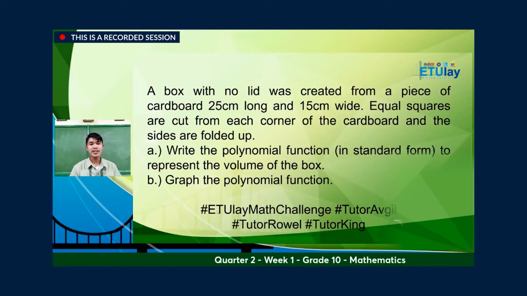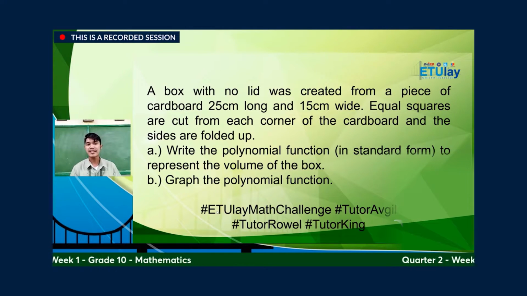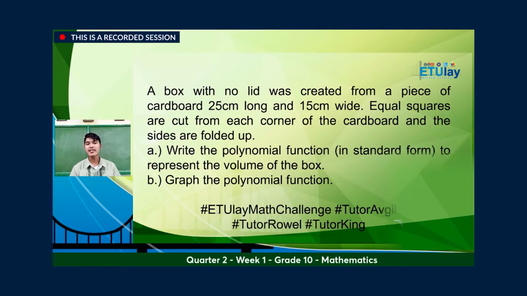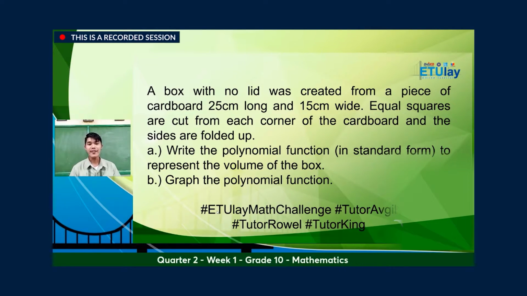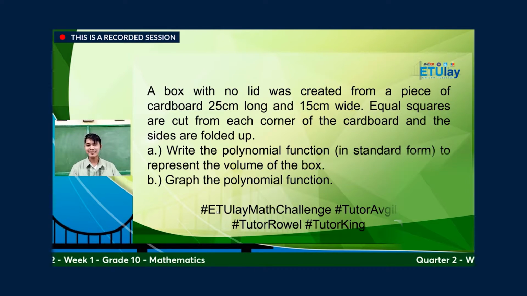A box with no lid was created from a piece of cardboard, 25 centimeters long and 15 centimeters wide. Equal squares are cut from each corner of the cardboard and the sides are folded up. Now, letter A. Write the polynomial function in standard form to represent the volume of the box. And letter B. Graph the polynomial function. What do you think? Kaya bang sagutan?